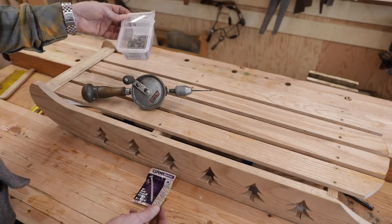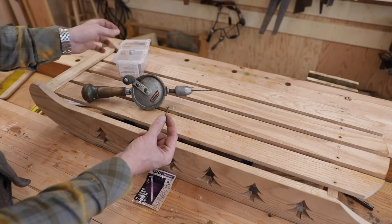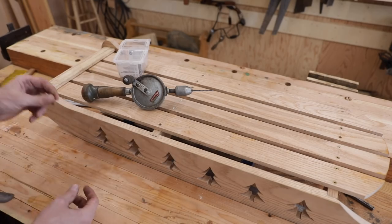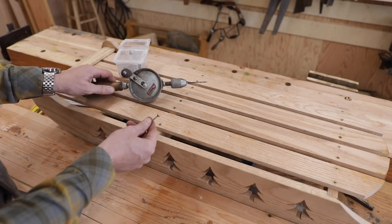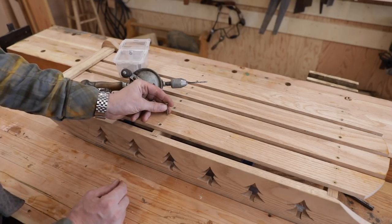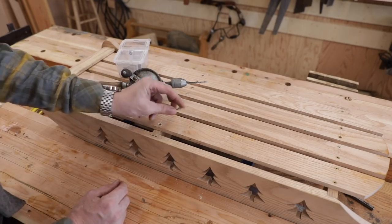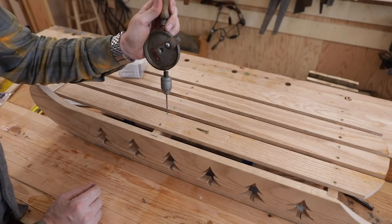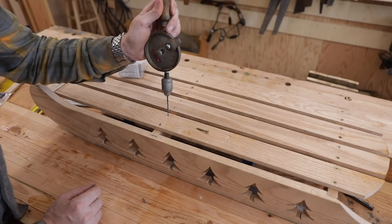GRK. These are number 8s, 1¼ inches, and they're a mini Torx bit. They look a little bit more elegant than a Phillips, and of course the Torx is far superior, and they're really wonderful screws. And so I'm pre-drilling this with a 1/8 inch or so bit, and then putting those in. So we'll do this one here, this last one together.